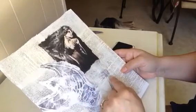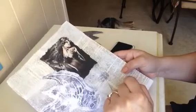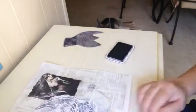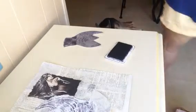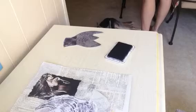I don't love the way it picked up directly on the image. I don't think it picked up too well, and I'm tempted to just go ahead and do it on envelope paper and then put it down. So that may be what I'm gonna do now. Let's see if I can find some envelope paper, or maybe just white paper, but I think I like the white envelope anyway.